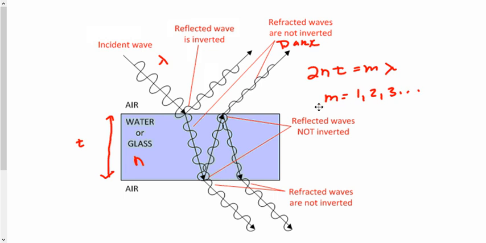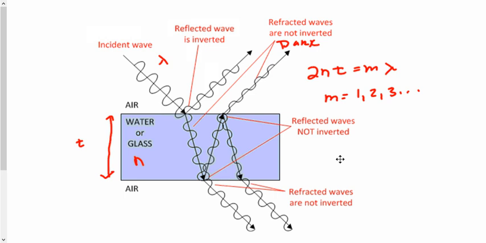And these are bands, just like there were bands in the single and double slit diffraction patterns that we saw before. Now, why is it 2nt? Well, this light ray has to go in one distance, thickness t, and then come back another distance t, and there's an index of refraction n inside this material. That's what this n stands for. Well, the extra path difference that this goes through, when it reaches the other wave, because they are out of phase with each other, will produce a dark. So in this particular case, this equation will produce a dark.